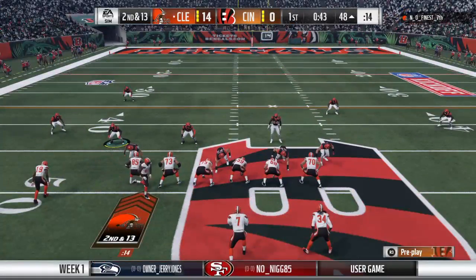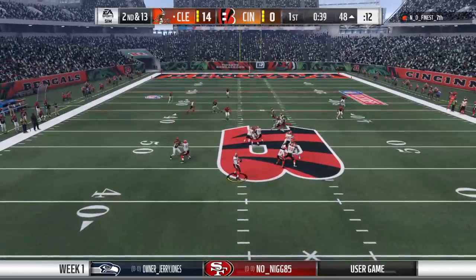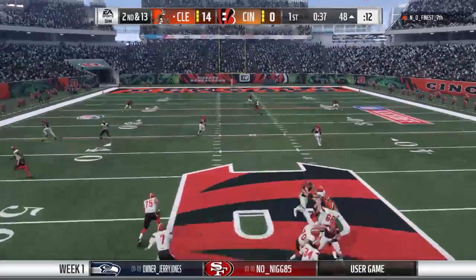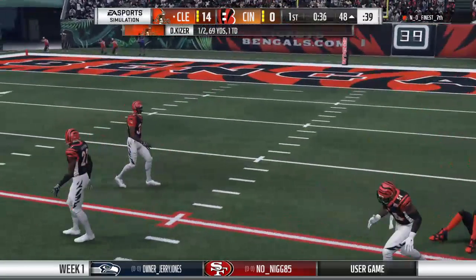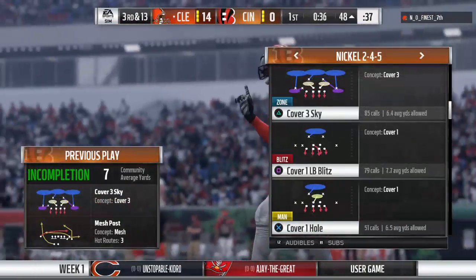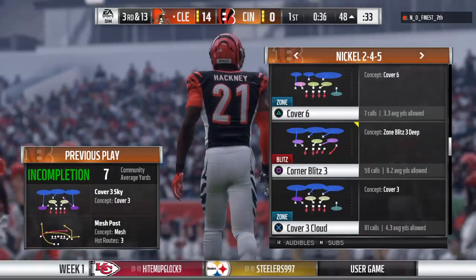The slot man in motion, right. Now a 2nd down throw for Kaiser. It's incomplete. Took a shot, couldn't connect. The intended target was Corey Coleman. And that takes us from 2nd to 3rd down.